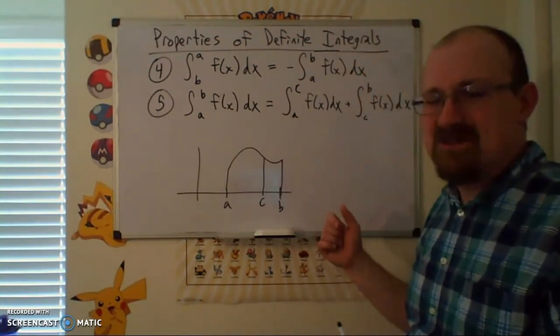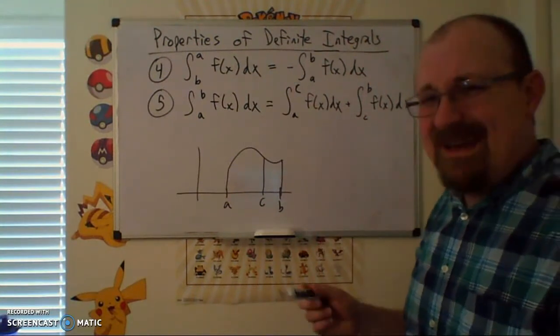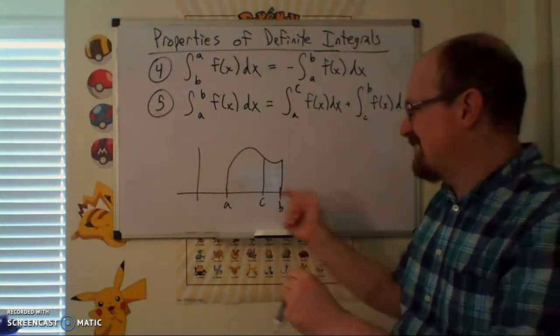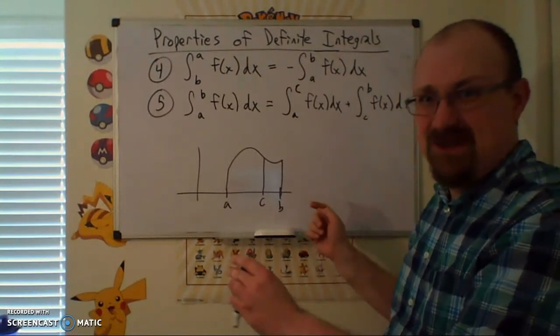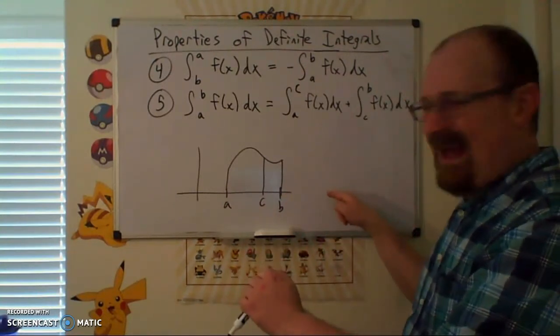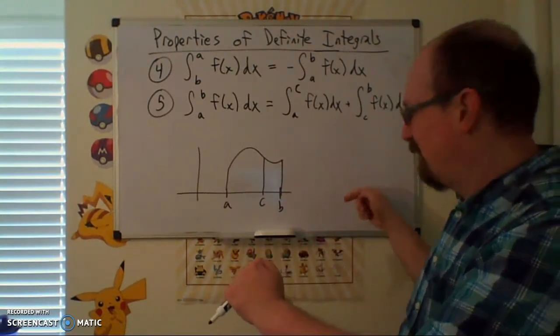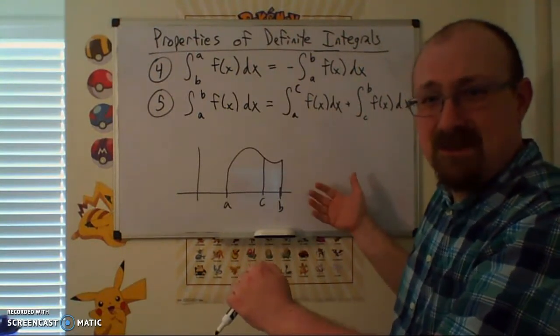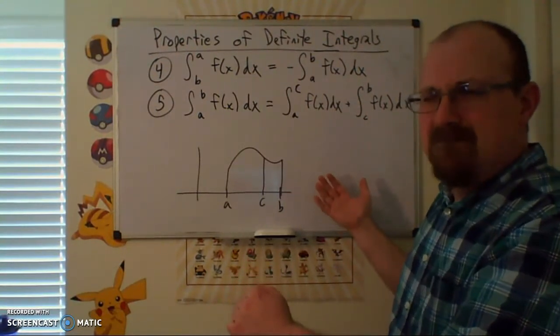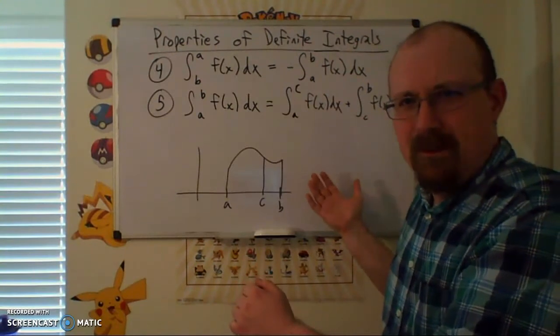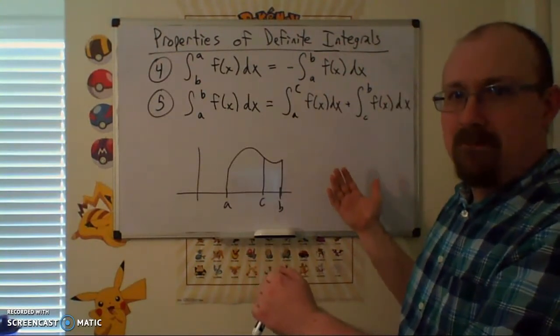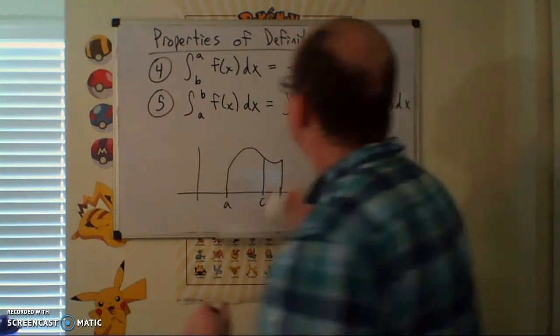The weird part about the splitting property is that it still technically works even if c doesn't live inside here. So long as your function f of x stays defined, c can actually live over here as well, and that's where that walking backwards bit will come back in. Let's take a look at some examples, and hopefully this will end up making some sense. So pause. There we go.